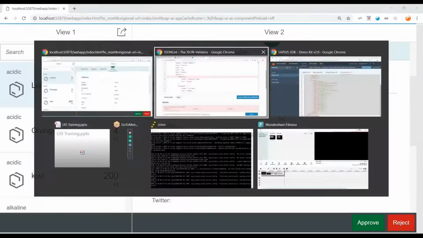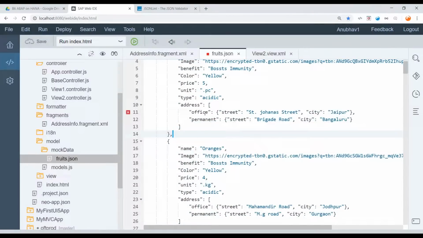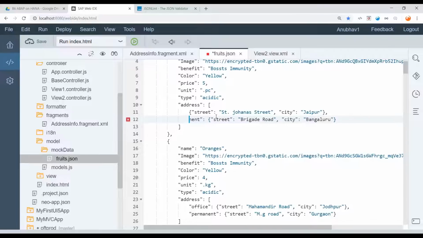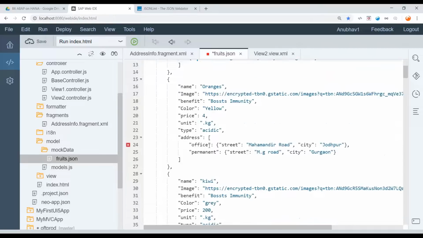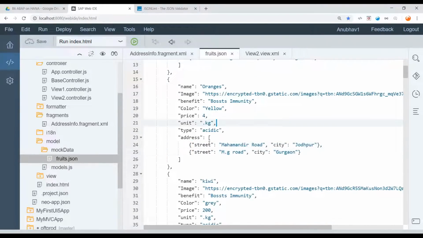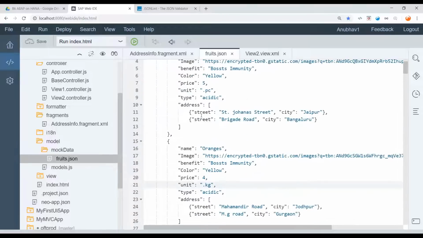The second record is having an issue. I got the issue now. So we should not have actually office like this. That was wrong. Array and directly two elements inside the array. That is the correct format for an array. It violated the JSON rule. And now you see the error is gone. We are ready to do binding.